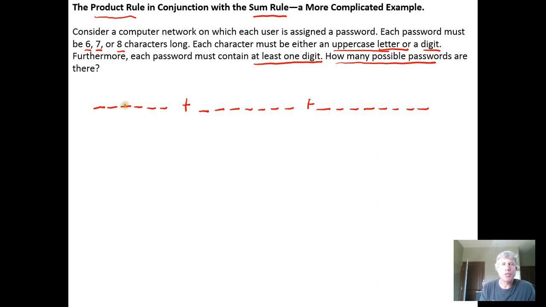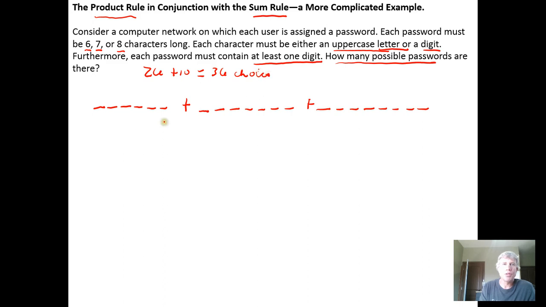So for the number of ways you can make a 6 character password, we need to think about what our choices are. We can use uppercase letters. So if we assume the English alphabet, that's going to be 26 possible uppercase letters. And the digit is going to be the numbers 0 through 9, so it's going to be 10 choices for digits. So a total of 36 choices at each step.